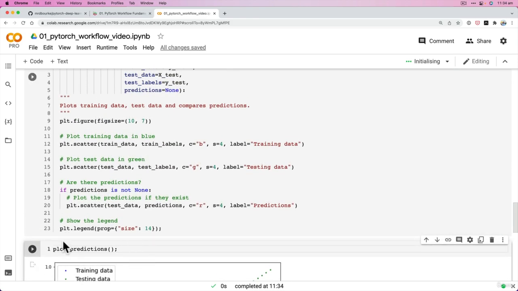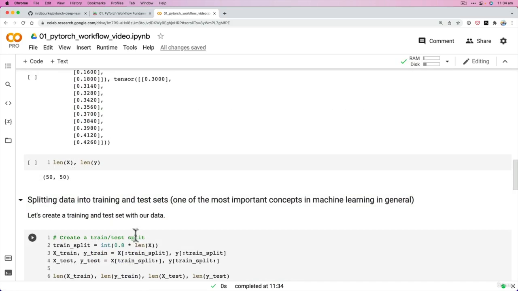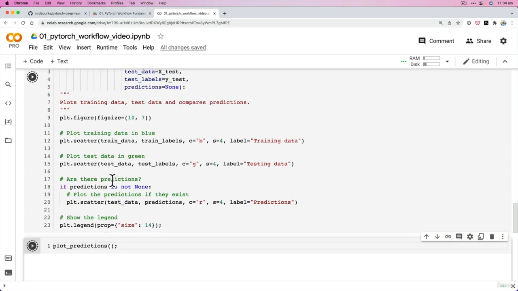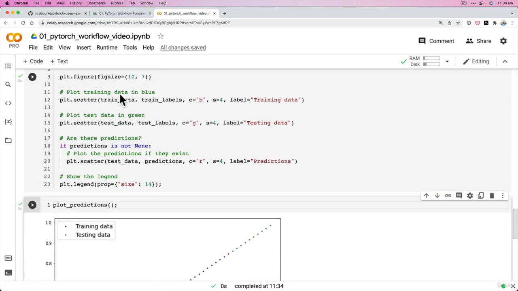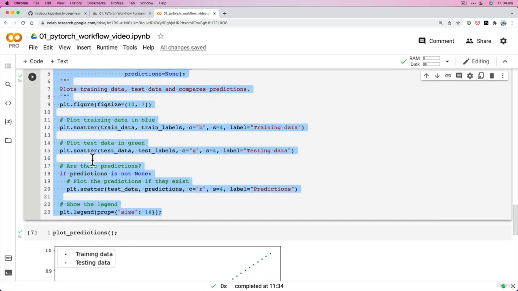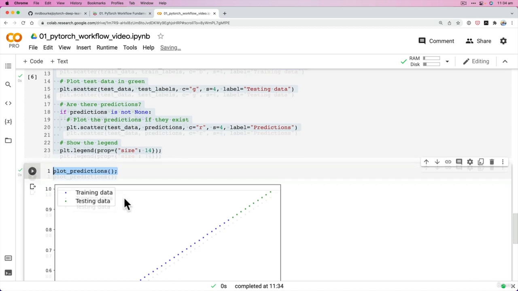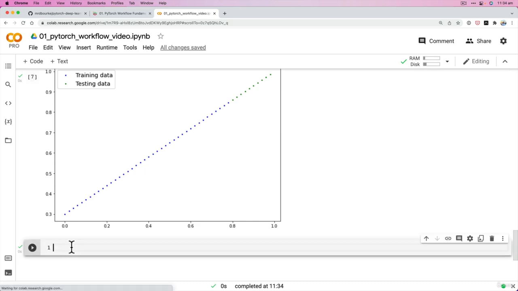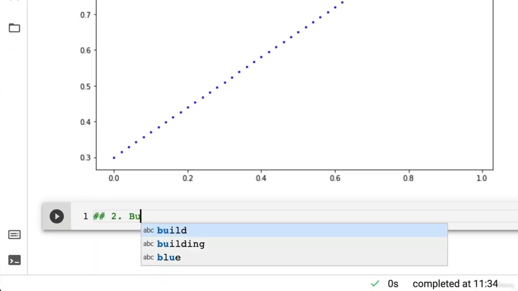This is typically one of the most helpful troubleshooting steps of using Google Colab. If a cell, say down here, isn't working, you can always rerun the cells above, and that may help with a lower cell here, such as if this function wasn't instantiated because this cell wasn't run, and we couldn't run this cell here, which calls this function here, we just have to rerun this cell above so that we can run this one. But now let's get into building our first PyTorch model.